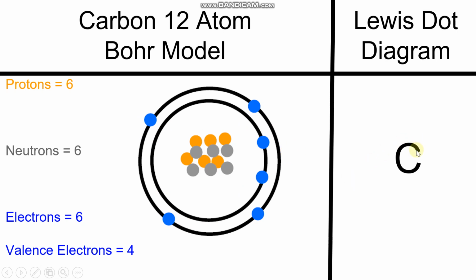Okay, so then we write down the chemical symbol for carbon. Now we're going to fill in electrons. Since we're in the second row, we're in the second orbital, what we need to do as we fill in these electrons is fill them in one at a time as we go around carbon. So 1, 2, 3, 4, right? If you think of it, there's like 4 sides to this figure, and each side needs to get 1 electron before any sides get 2.